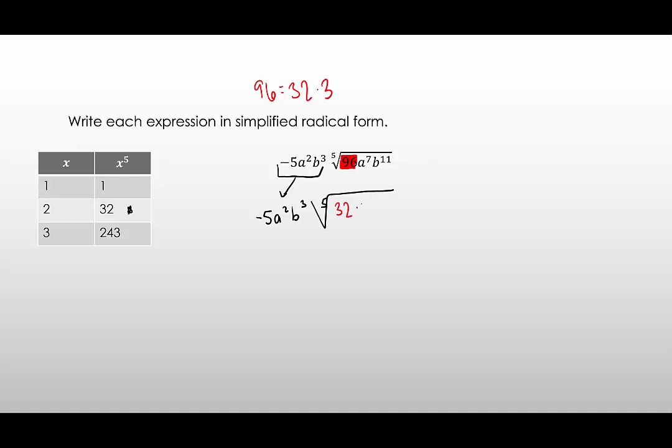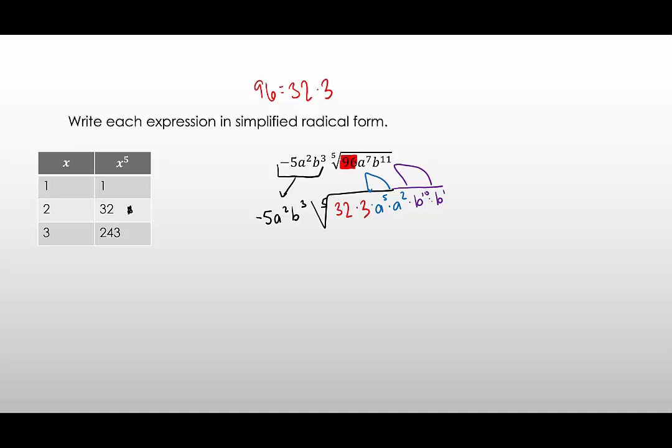I mean, it's fine if it doesn't. We just wouldn't be able to simplify it, which is kind of not very interesting. Next up, a to the 7th. A to the 7th is not a perfect power of 5, but it does contain a perfect power of 5 factor. In fact, a to the 5th is the largest multiple of 5 we can get under the 7. And we need 2 more factors to complete our a to the 7th. B to the 11th is also not a perfect power of 5, but it also contains a perfect power of 5 factor. The largest multiple of 5 that's less than 11 would be 10, so we're going to write this as b to the 10th times b to the 1st.